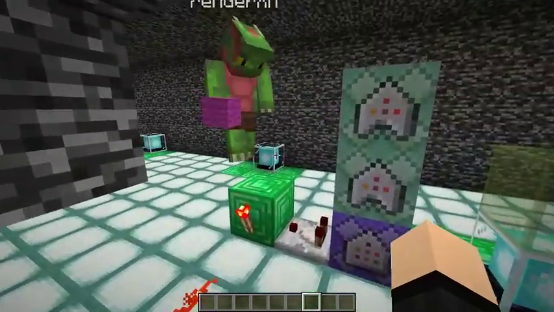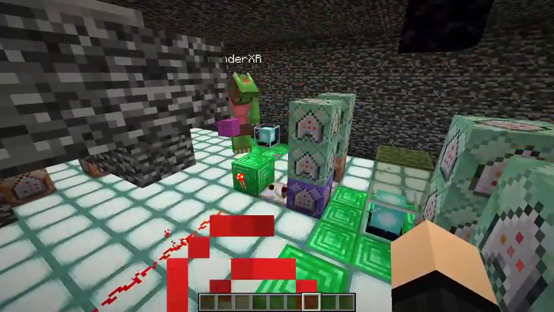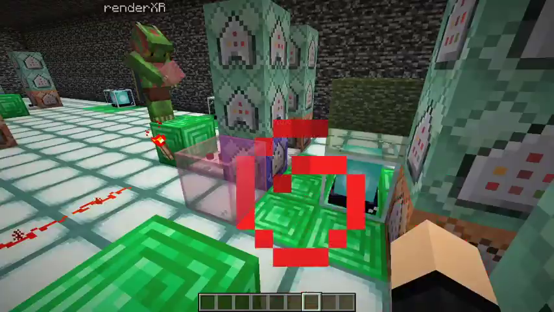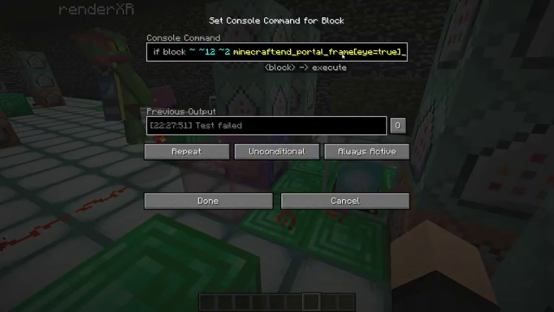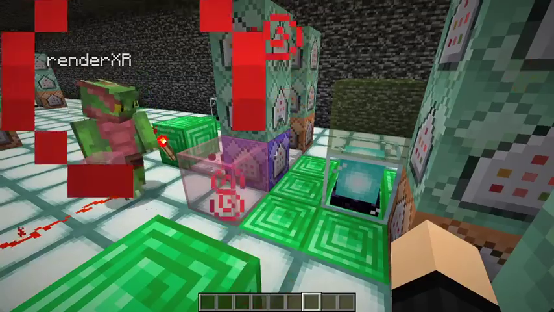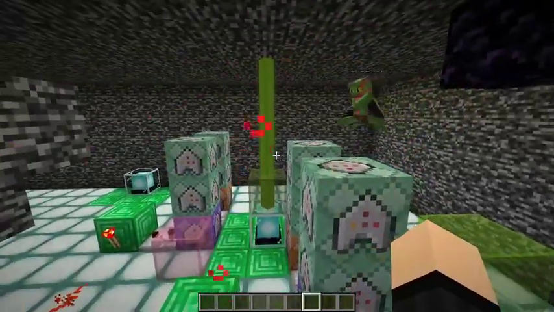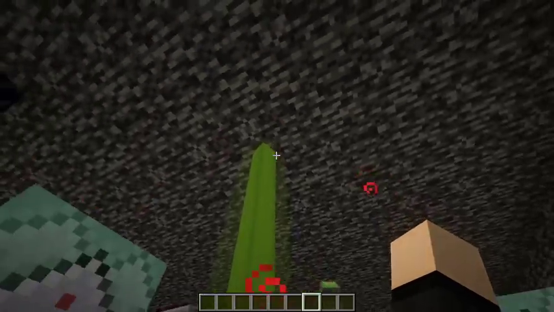Let me get a nice pink block, pink glass. Okay, this one. This command block detects if there's an eye of ender in the thing upstairs. And if there is, it replaces this obsidian block with air. So the thing actually goes on, fires off the beacon, which goes through the bedrock somehow, but sure.